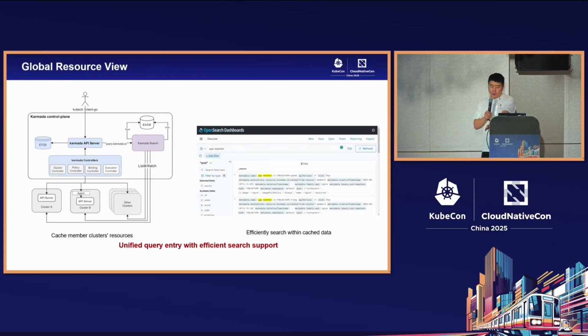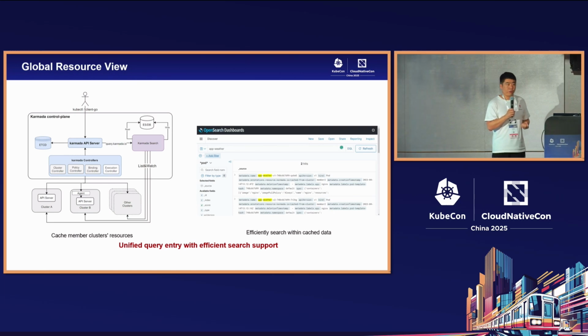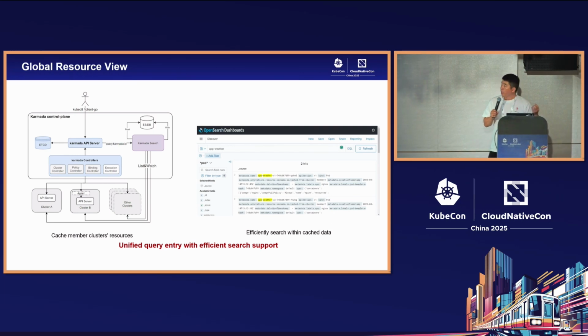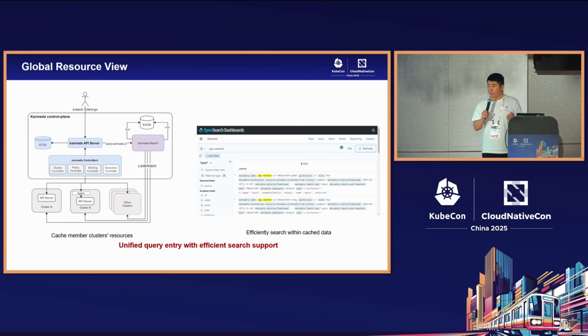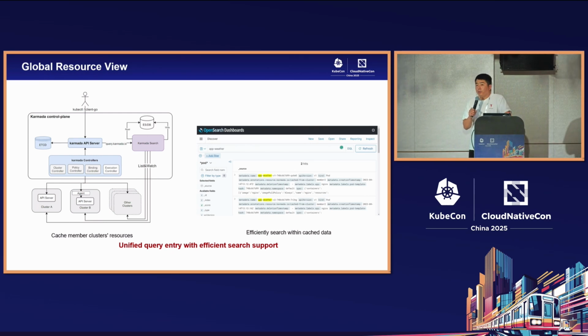So what happens after the application is running in multi-cluster? One of the requirements is that the administrator or the user needs to query how the application is running and where it is running. So they need a global resource view. In Karmada, we build this capability with a component named Karmada Search.